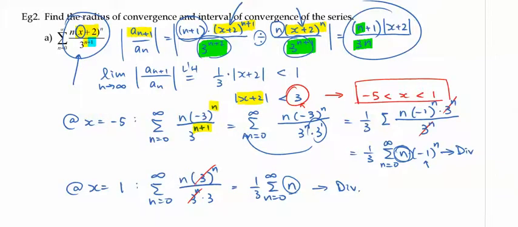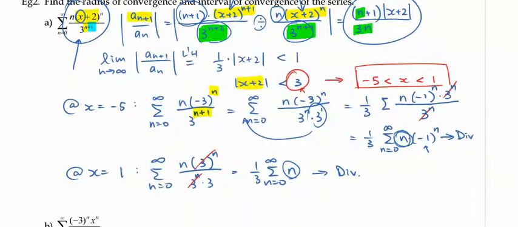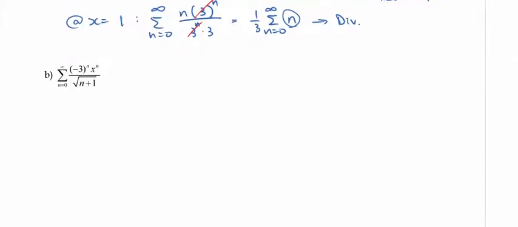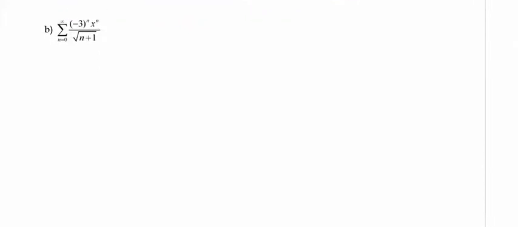So as you can see here, finding the radius of convergence and the interval of convergence of series, well, the steps are pretty systematic. Starting with the ratio test, find the interval, and then check the endpoint. Very often you will see one question on paper 3 that would ask you for the radius of convergence or the interval of convergence. And these are some of the easy marks that you can get on your IB exam. So moving on to the last one.